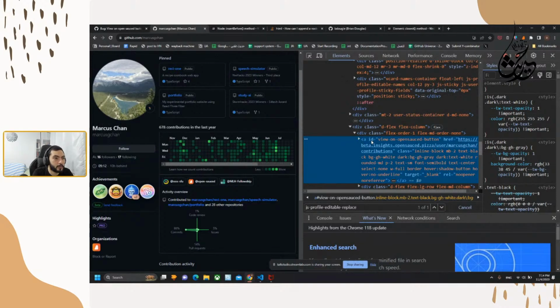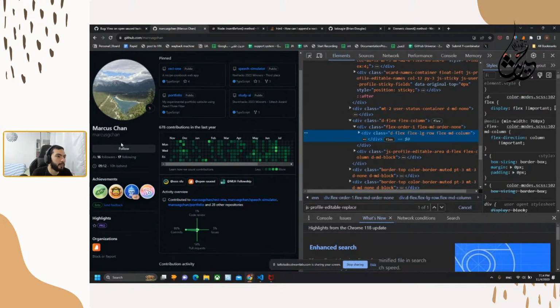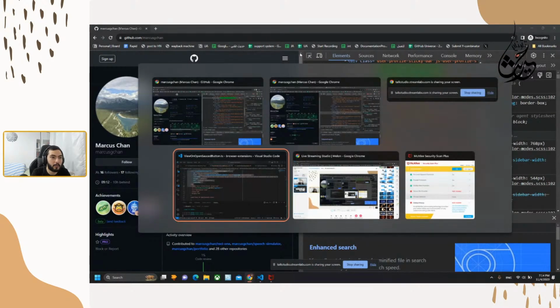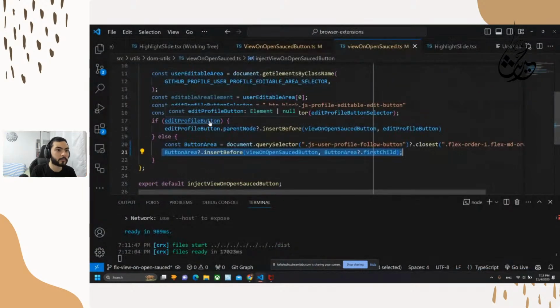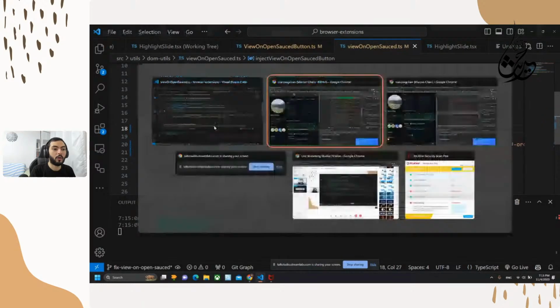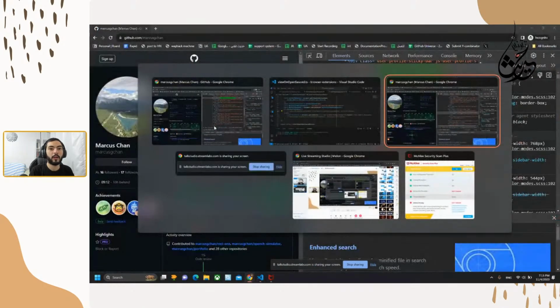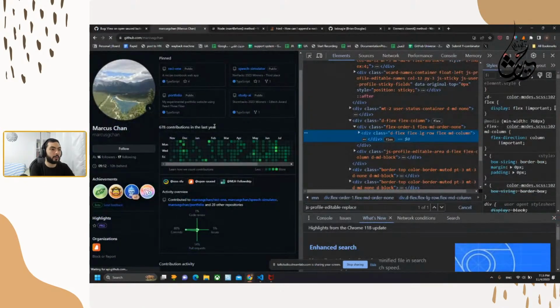If we remove it, we'll have the extra space. I think there is a conflict we have somewhere with the code that we are having because even if we don't add the view on open source at all, we will have that issue in normal profiles.